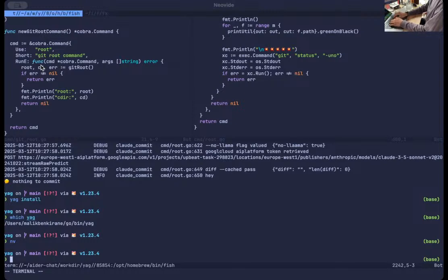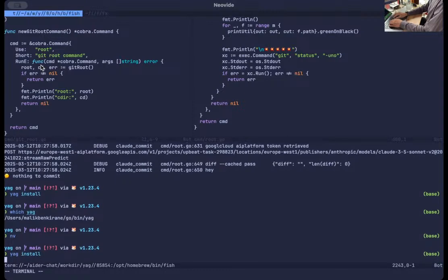But the yag build is different. This is very weird, because normally go install should be able to do so, and it didn't.